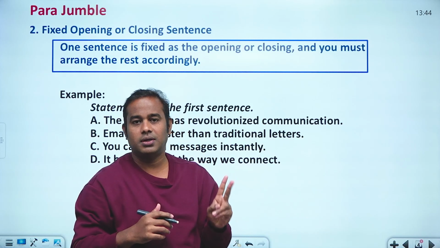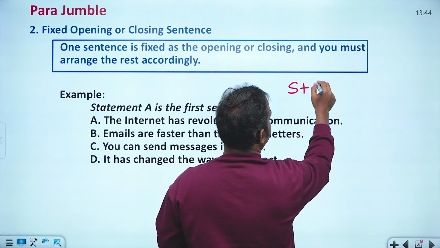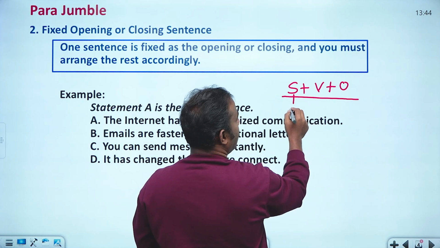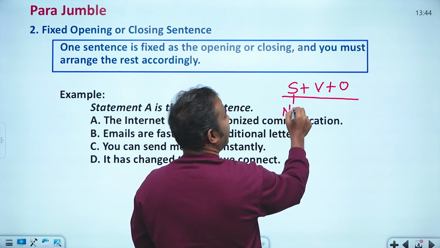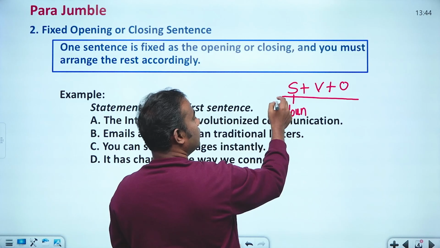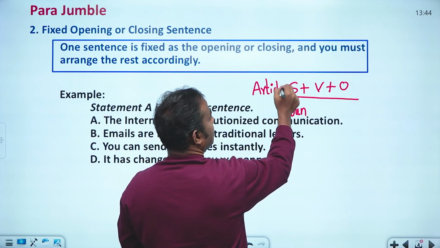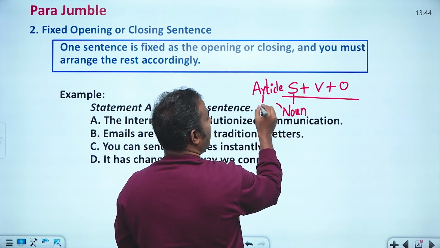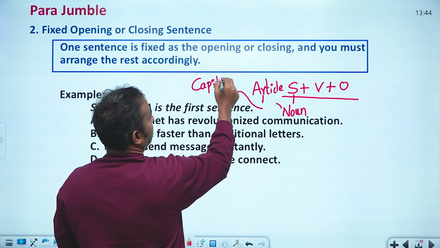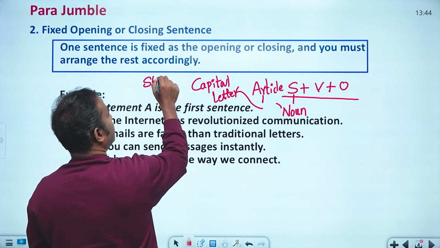For this, you need to understand two points here. That is subject verb agreement. Always any sentence will start with the subject, so naturally that would be a noun. If it is not a noun, then at least for this noun, there will be an article. The article will be maybe anything, but it will generally be with the starting sentence, so it will be a capital letter. The starting sentence starts with a capital letter.